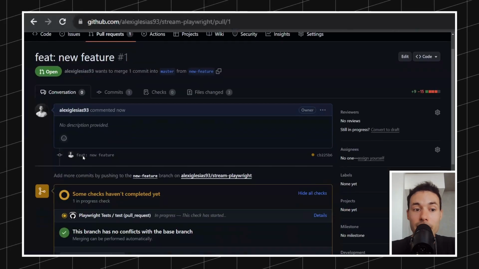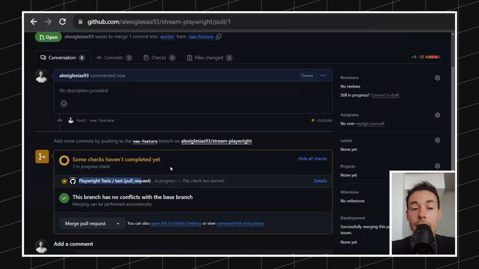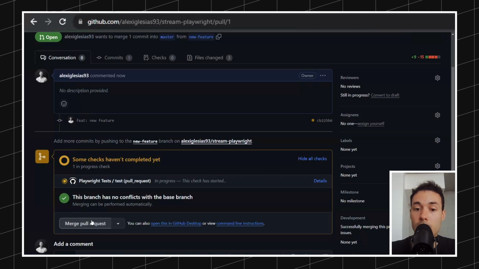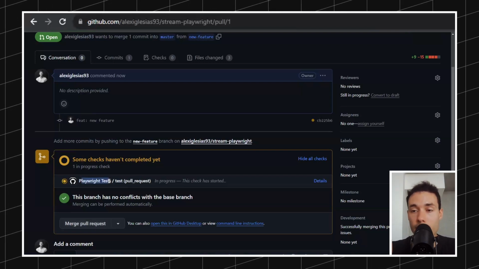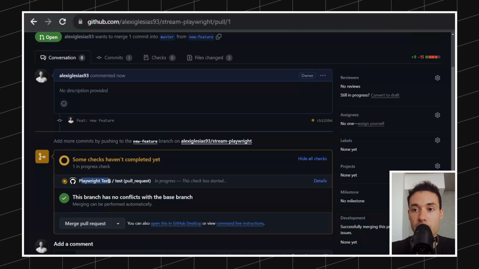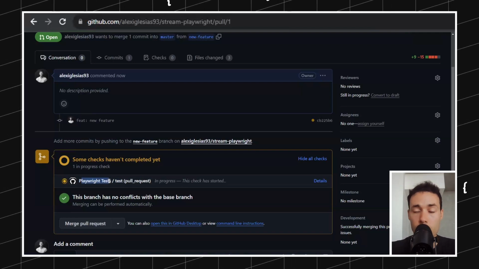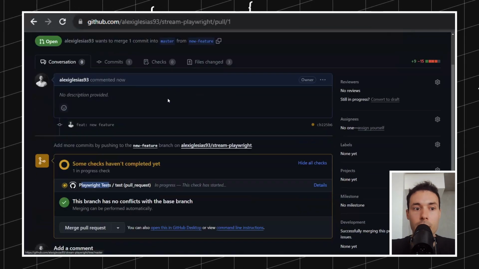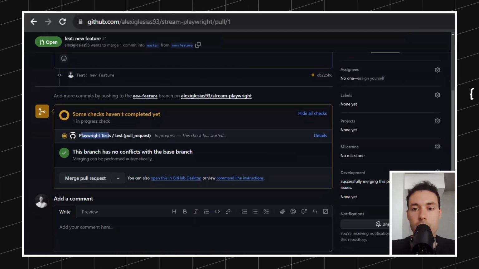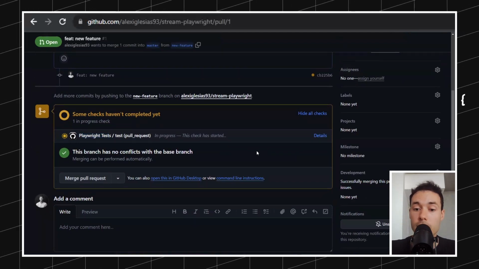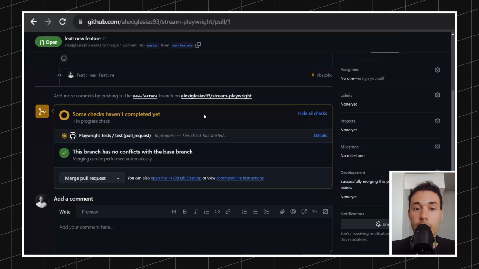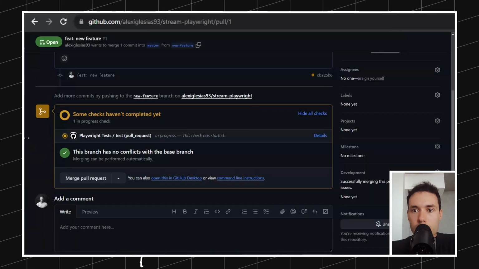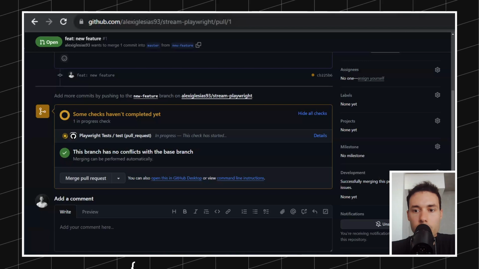Nice. And the good thing is that now, before merging this pull request, I can wait. And I can see first if this passes or fails, which is my safe mechanism to make sure that I'm not shipping anything into master or into main that is wrong, that is failing. So I'm going to wait until this is running, and you will see how it fails, obviously, because it's going to find a false result when it's expecting it to be true. But let's just wait.